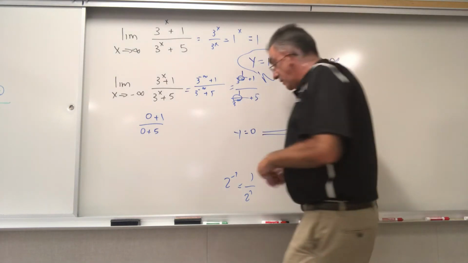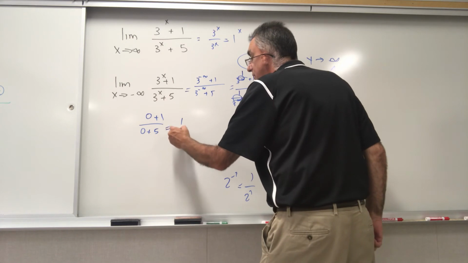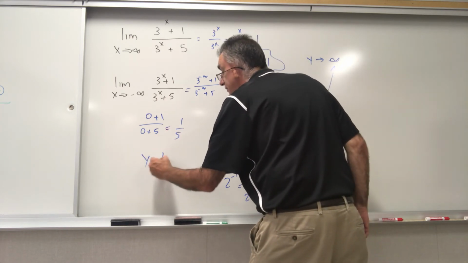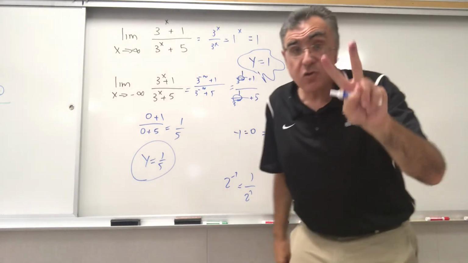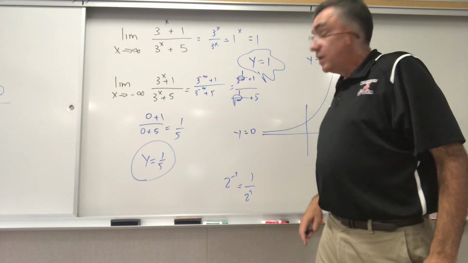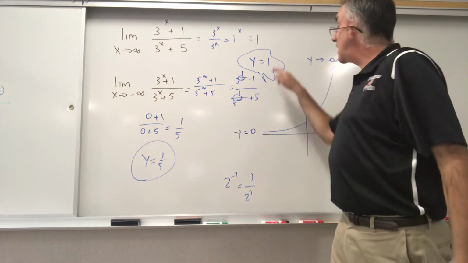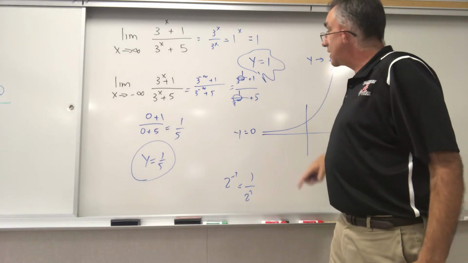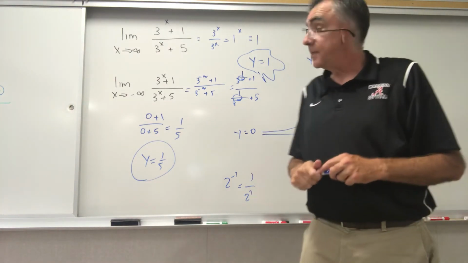So when you put that in, 1 over 5, let me finish this up. I didn't finish, sorry about that. y equals 1/5. So the answer to the question is there are 2 asymptotic lines. On the left, there's an asymptotic line of 1/5 on one side, and on the other side there's an asymptotic line of 1 if you were to graph this function. It has 2 asymptotic lines.